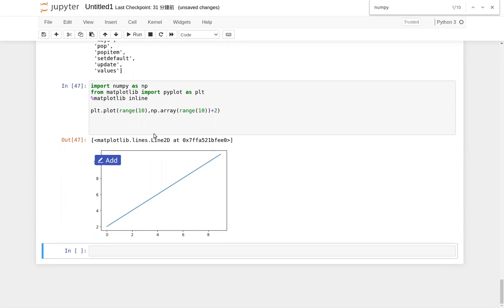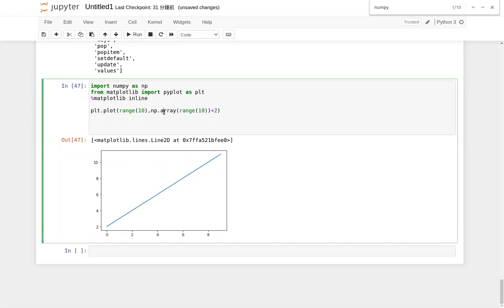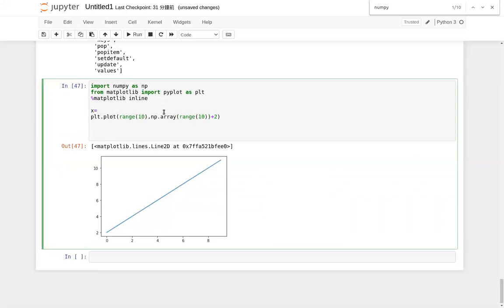And for example, maybe I can do a sinusoidal here. Maybe my x is a range. Let's try this first. I'm not sure, 0 to 10, step 0.01. I don't quite remember.